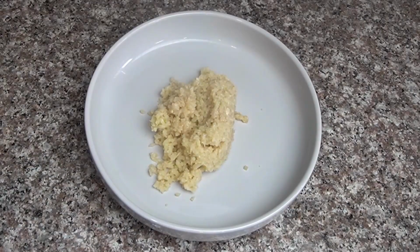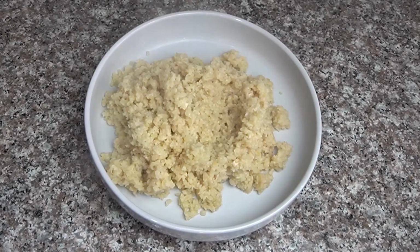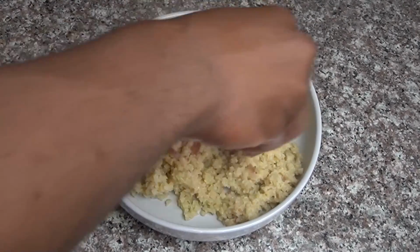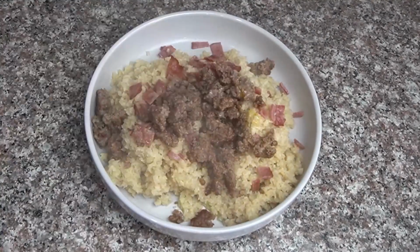Now here comes the best part. The best part is building the bowl, making it look pretty, making videos and pictures of it. And as you see, I'm adding the cauliflower rice. After that, I added a little bit of the chopped turkey bacon. Now this recipe, there's the pork.